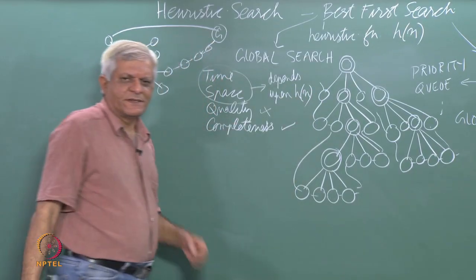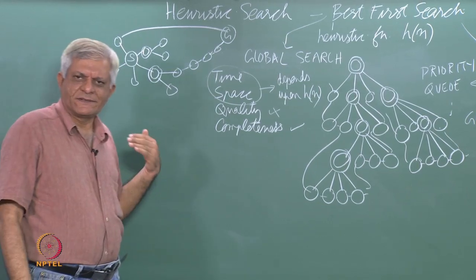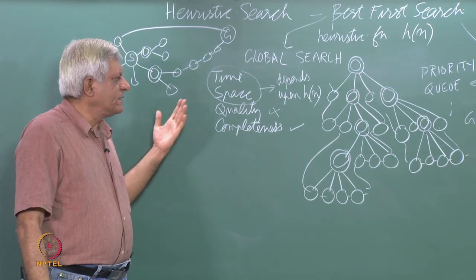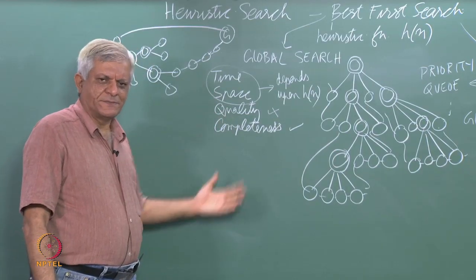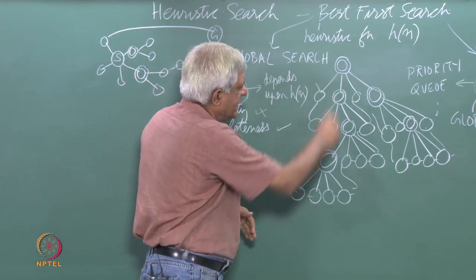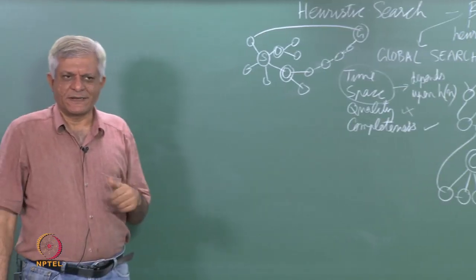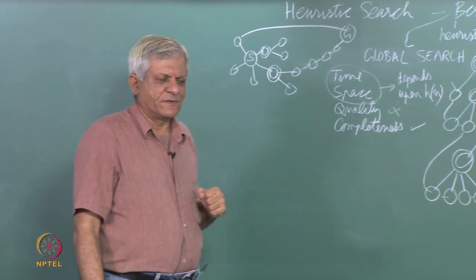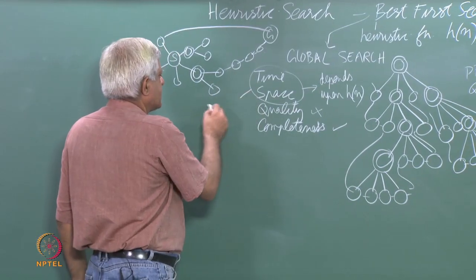If the heuristic function is good, then it will drive the search towards this goal directly and you will find the goal in linear time requiring linear space essentially. It is like an algorithm which will directly go straight towards the goal essentially. But in practice, of course, that does not happen. In practice, it is very difficult to devise heuristic functions which are so good, and in practice it tends to be exponential.